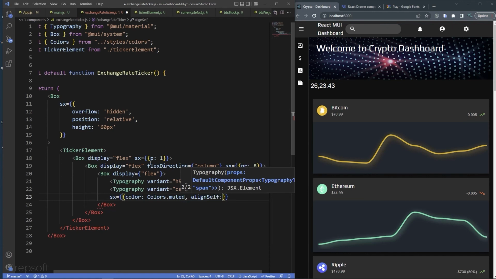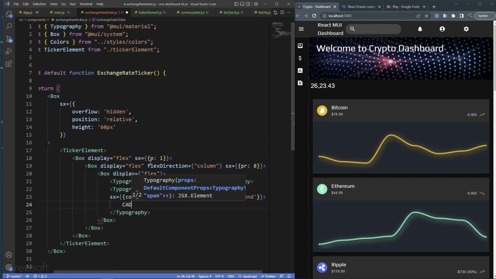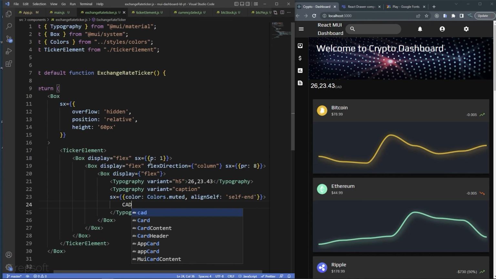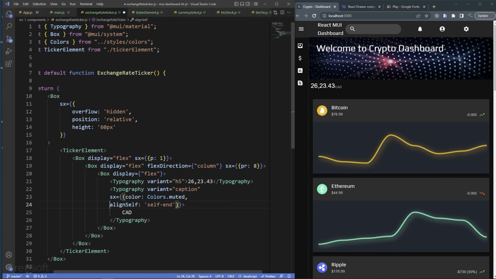I want this to have a self-end. Okay, and what do we put? So I'm going to put Canadian currency. So that's what we did with the align self. And then the other thing I think I should do is, it's a little bit too tight. Maybe I should do, yeah.